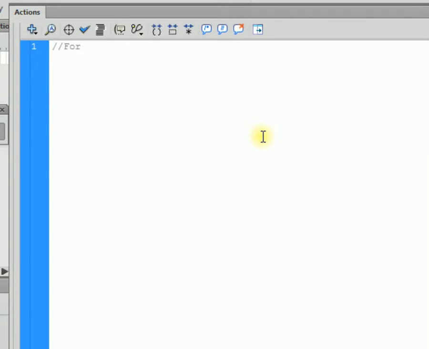Now, let's knock out some things really quick. Let's just say for loop structure at the top here, just so we remember what's going on. Remember, we have the for keyword, the initializer, a test, and a counter. And then we have our curly brackets. Let's create a variable really quick, i, because if we're going to use this in multiple places, we probably want to keep this at the top so it doesn't give us that duplicate variable name error.